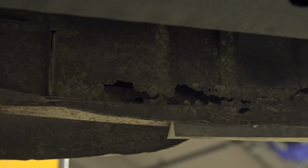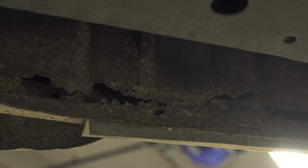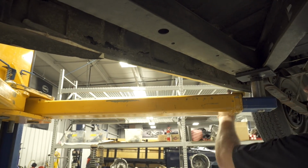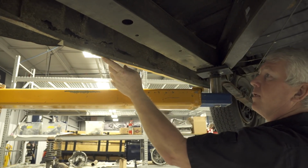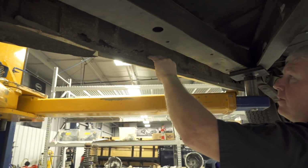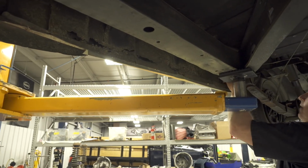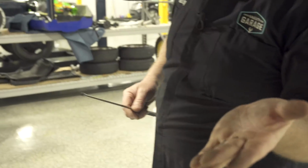Oh my. So we actually have rust holes. We actually have great big gaping holes under here. So you can actually see the rocker panel or the repair they did. You can see the new metal on one side. This is the old metal. That's where this panel should have ended. And then we look just above it, and there's great big rust holes. Just holes all the way through this whole side. So, in fact, need some rust, anyone?